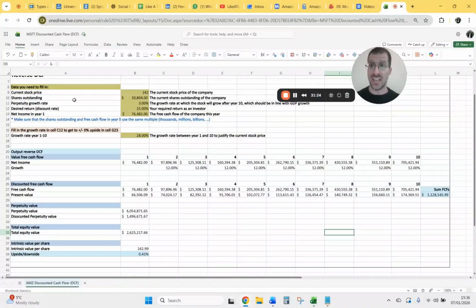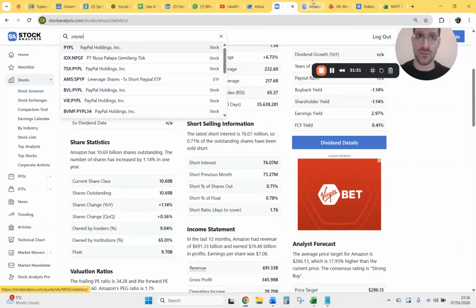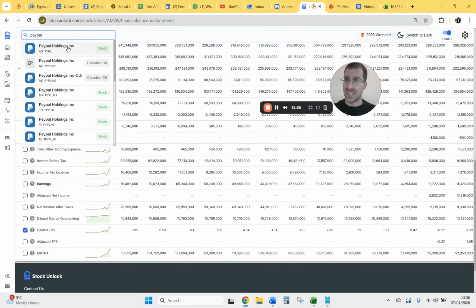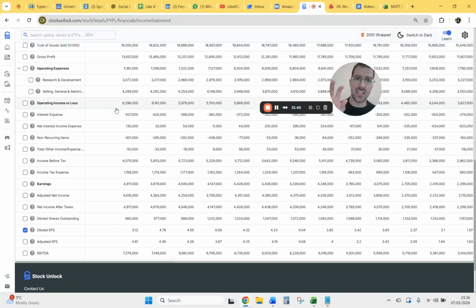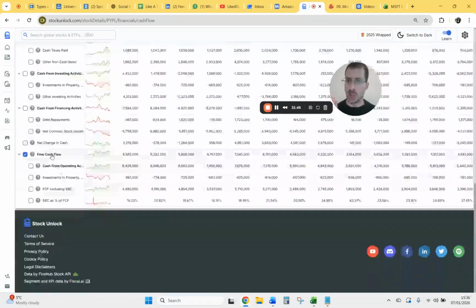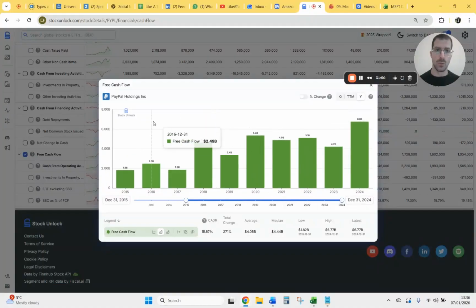And in the case of Amazon, we use net income. But if you, for example, assess a business like PayPal, which is a free cash flow machine, look at that. Look at the consistency in free cash flows over time. So if I go here to the free cash flows, let's click here, yearly, boom. Okay, so this is a metric. In the case of PayPal, we could certainly use free cash flows instead of net income.